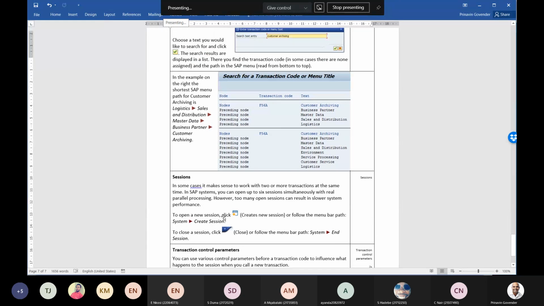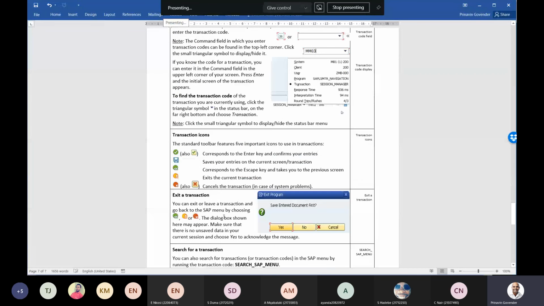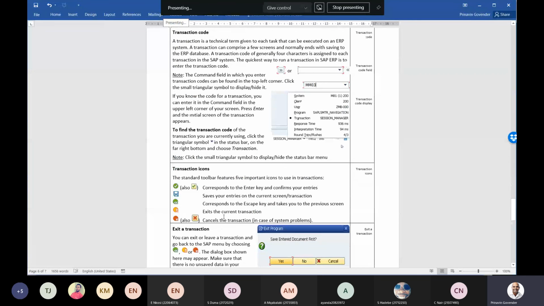It would have been so nice if I was able to do this with you in a lab setting. You would be sitting in front of a computer, you would have been able to access the system, and you would have been able to try each transaction that you have. At this point in time, you can't do that because you don't have the software loaded onto your machine, you don't have an IP address activated, and you are unable to log onto the system.